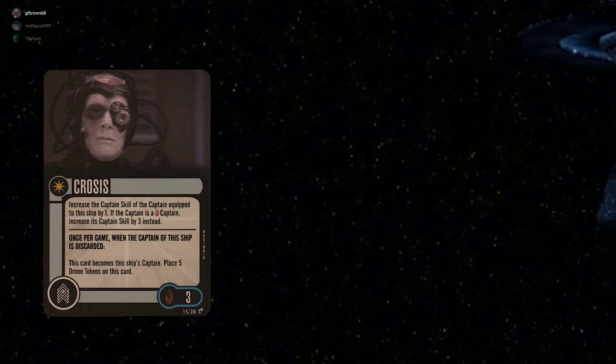All right, so the next card in the pack is a Borg crew, 3 points, unique. That is Krosis. Increase the captain skill of the captain equipped to the ship by 1. If the captain is a Borg captain, increase its skill by 3 instead. Once per game, when the captain of the ship is discarded, this card becomes the ship's captain, and place 5 drone tokens on this card.